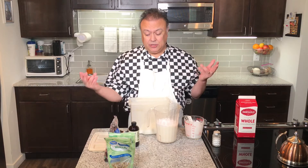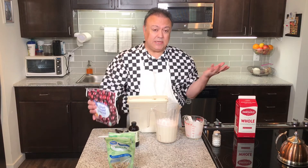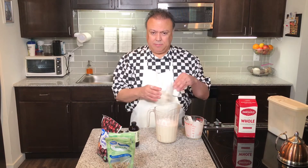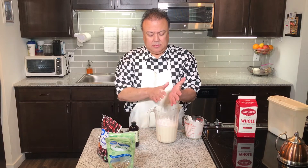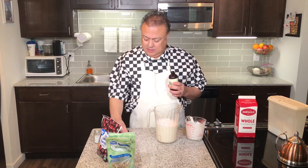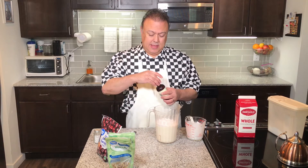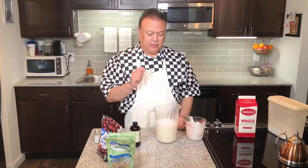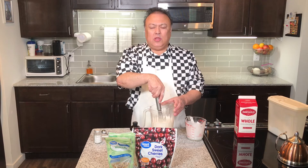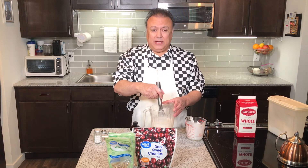There's the half cup and here's the quarter cup. That's it for the added sugars, although it's not really added sugar — basically this ice cream is no-sugar-added ice cream. There's some natural sugar in the cherries, of course, but I'm not adding any sugar. Then we're going to add a pinch of salt — just a pinch, about that much. And then a tablespoon of my cherry extract, which I just got in the mail, so this will make it taste really good. Stir that around before adding the cherries and nuts. You want to stir enough so that the Splenda and the salt incorporate into the milk and cream.